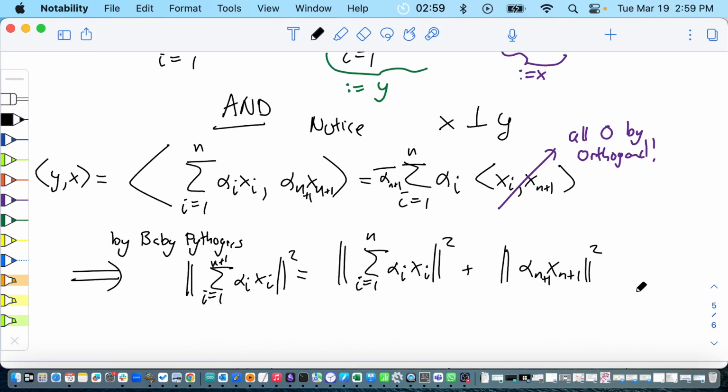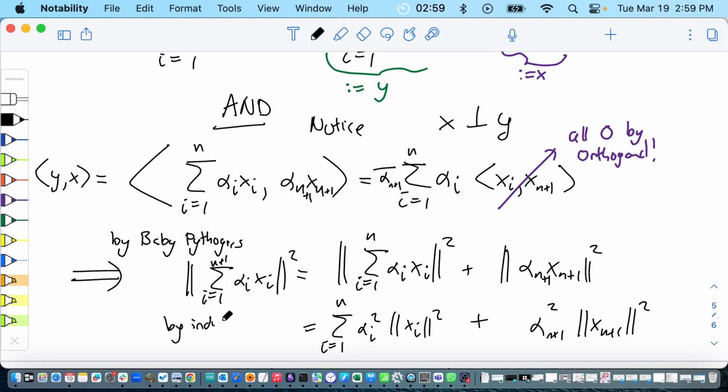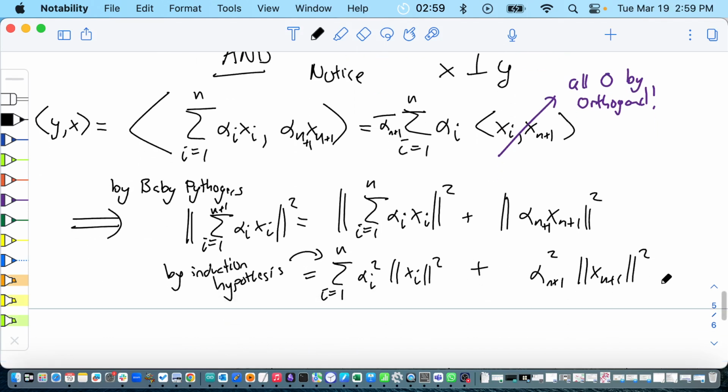This guy can simplify. If you're doing the norm of alpha n plus 1 squared, that comes out, right? That's just alpha n plus 1 squared, and then you have the norm of xn plus 1 squared. Very nice simplification there. What about this term? Well, by the induction hypothesis, we know what this is. This is the sum of alpha i squared times norm of xi squared by induction hypothesis. Okay, and then depending on who taught you mathematical induction, you either have to write a sentence that says, like, by the principle of mathematical induction, we've proven it, blah, blah, or you can just do 2 lines and say, I'm done.